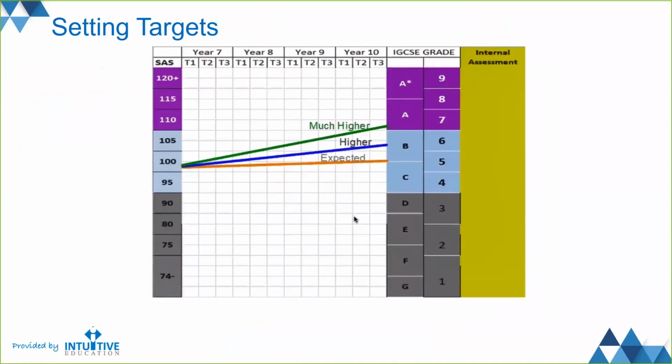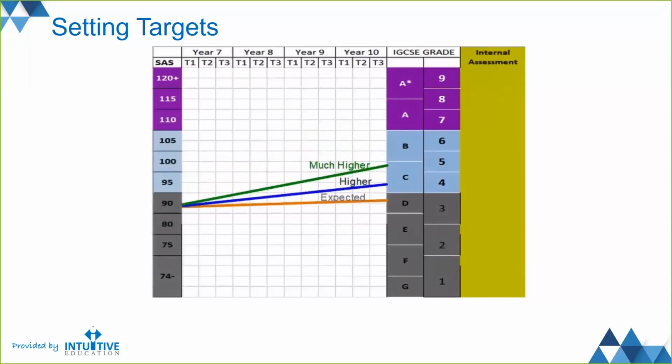Milestones are put in place to indicate where the student is expected to be at the end of each academic year or maybe each term. The challenge now is to quantify the milestones in terms of robust internal assessments. Potentially, these milestones could be measured based on attainment data such as the progress test data, but that can only be done at the end of each academic year. This allows the teachers to monitor each student's progress and put interventions in place if it's not on track.